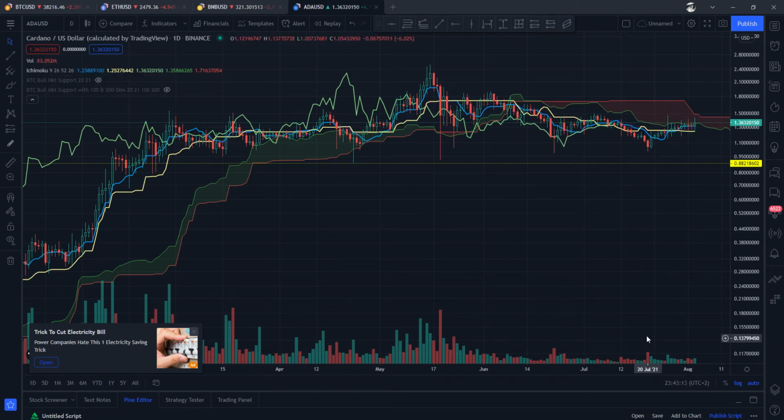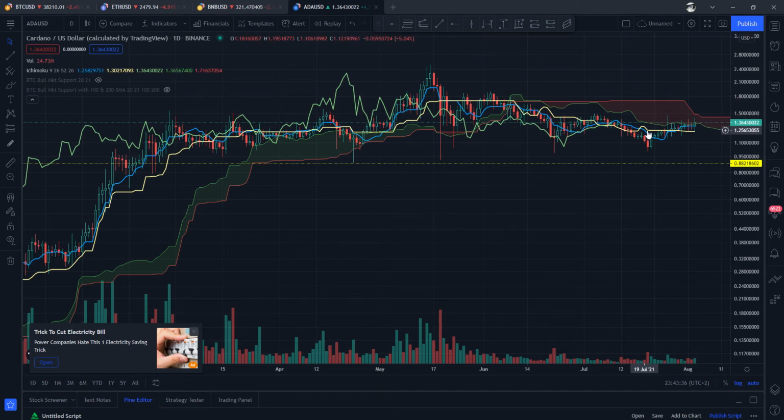Okay, here on the daily charts, we can see that the Ichimoku is kind of consolidating under the cloud. At the moment, we're just right inside the cloud, which means that on a daily basis you do not trade, you kind of wait. The cloud is quite thin here, which means that the price can actually break through quite quickly.